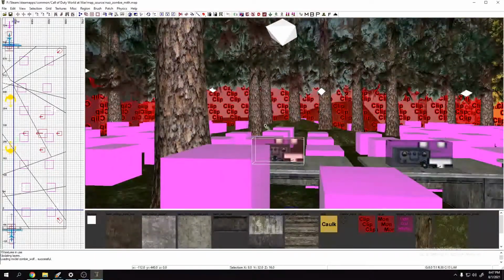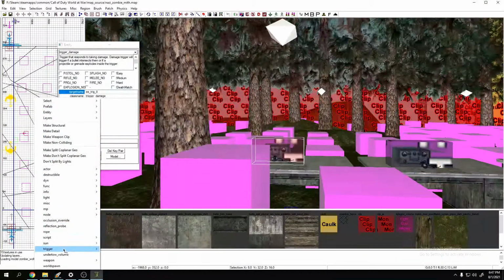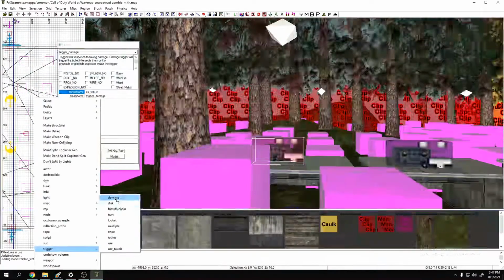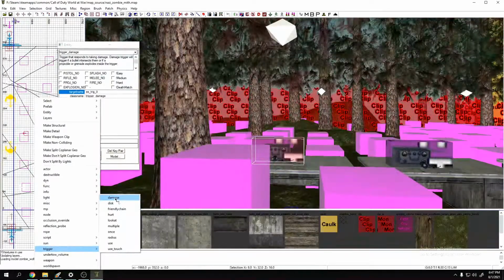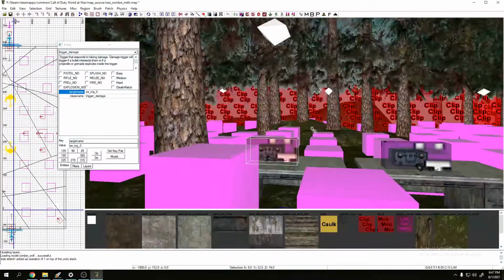So these are the triggers, and you'll want to give them a target name. So you just create a trigger, trigger damage or trigger use, it doesn't matter. Trigger use, you're going to need to set up some different things in scripting for it. So just use a trigger damage. That's what I did for this, and that's what the code I'll be sharing is oriented around. So just set up a trigger damage. Give it a target name.